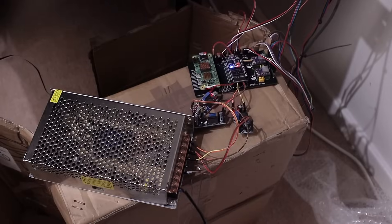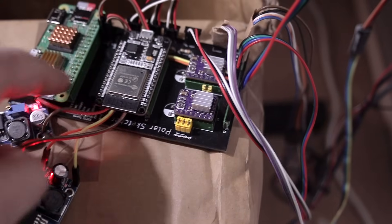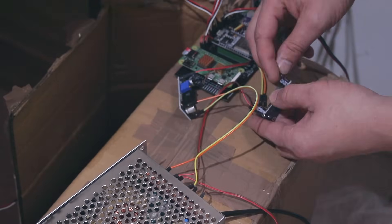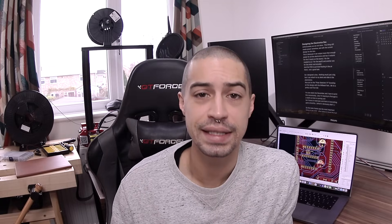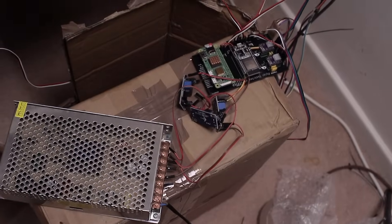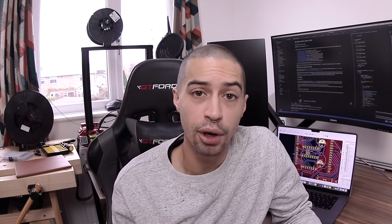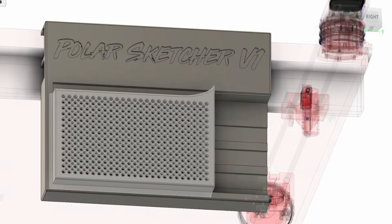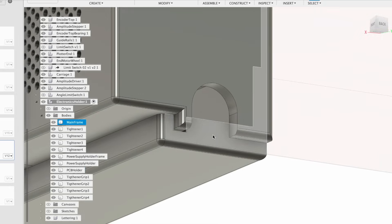This guy still needs to get power somehow, and with the current design it's this big box — and it's gonna stay like that. The good thing is it has three outputs: one for the Raspberry Pi, another one for the ESP, and another one for the motors and encoders. To power it, I put these converters in the middle. But the PCB is still floating in the air, and that's not a good look. So I designed a box — the idea is I can attach it to my desk, slide in the electronics, and have a single cable to power everything at once.